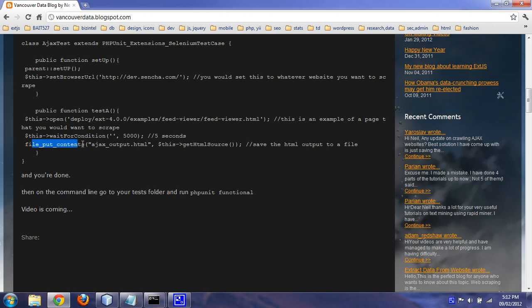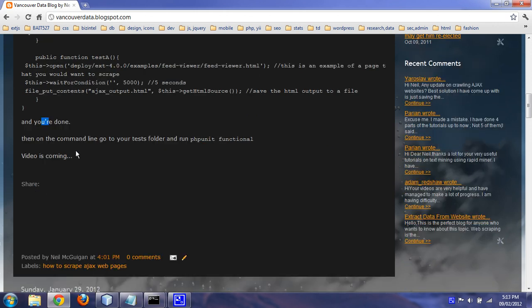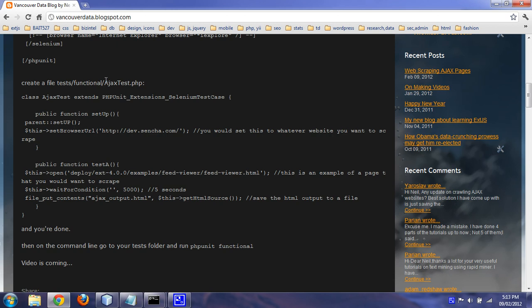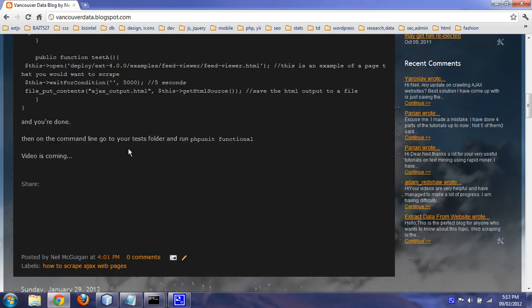And we're going to save the output to a file. file_put_contents is a PHP function to save a file, and this is the name of the file. Then getHtmlSource gets the actual generated HTML source from the browser. Then on your command line, go to your tests folder and run phpunit functional. That'll run all of the tests in your functional folder, but it's just one for now.